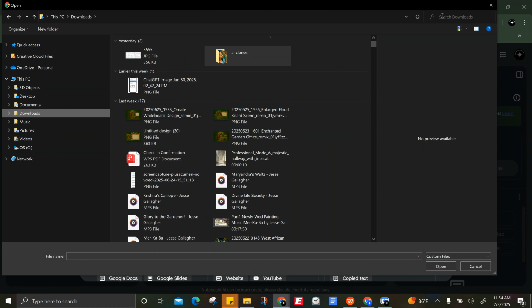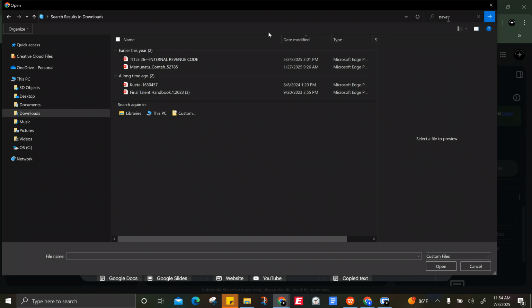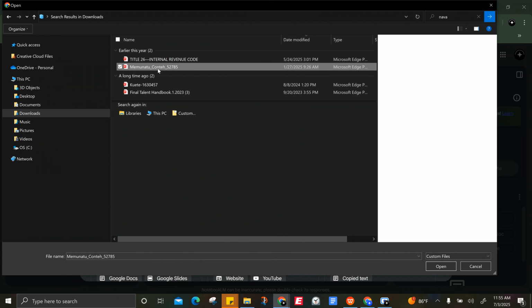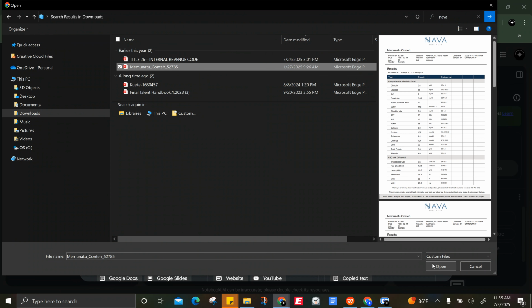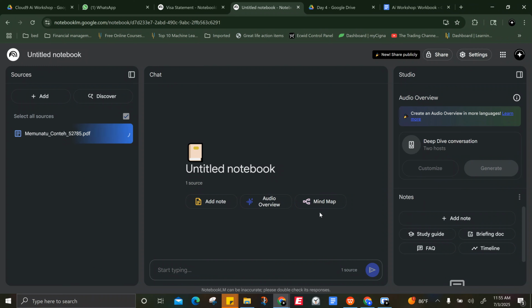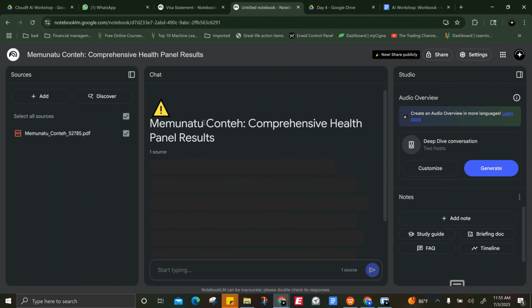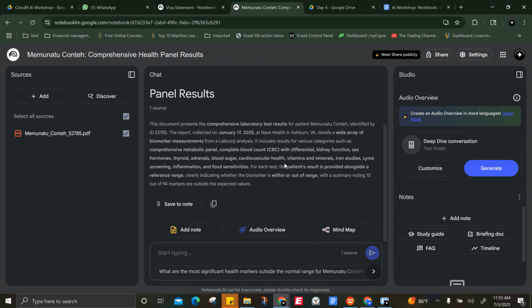So let me see. I'm trying to see if it can. So this is the same blood work. It'll probably give information, but I'm not sure if it'll give you recipes.